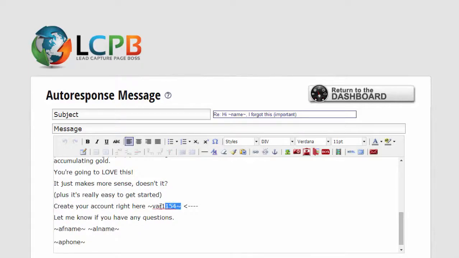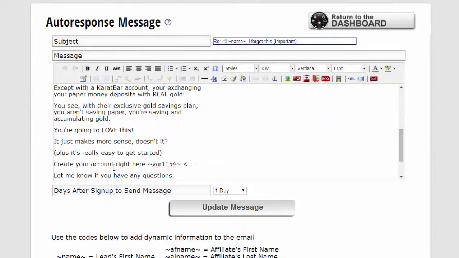And here you'll see we're using the variables from those membership variables where you entered your Karatbars links. That's why it's extremely important that you fill that out so that it populates your autoresponders. But feel free to edit this 100%, you can change the number of days that it goes out on.